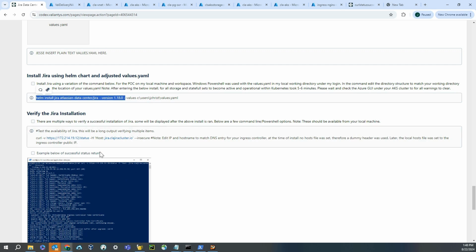But the best way to test it is actually to run this curl command here that references a backend. Now, keep in mind, this is running off of the ingress controller because you are already behind the public IP. So you're not referencing that public IP that I showed you earlier. In this capacity, it's just saying this is the host name. Give me the secure address of the ingress controller, or the cluster IP of the ingress controller, and it asks for a status of it.